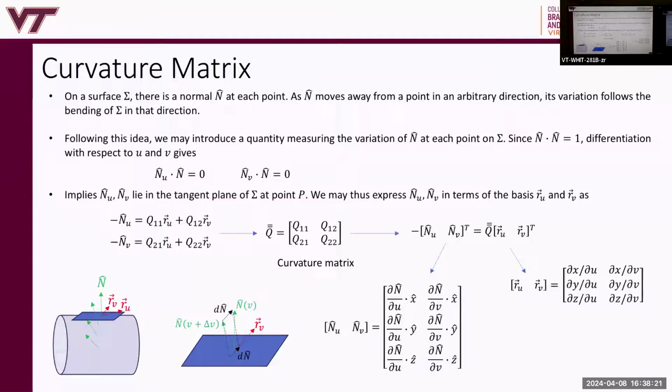So what's the deal with the curvature matrix? Why are we introducing it? Is it useful? We're going to find that we can calculate these quantities and recalculate everything about the surface, principal directions, minimum and maximum curvature, Gaussian and mean curvature, in terms of these matrix entries. And what's really useful is that the determinant and the trace of this matrix give you the Gaussian curvature and the mean curvature, or one half of the mean curvature.